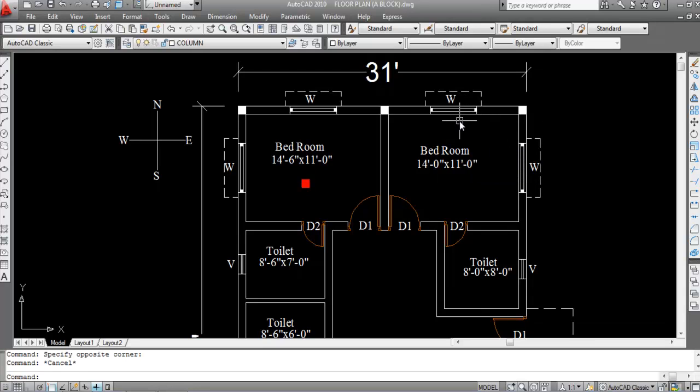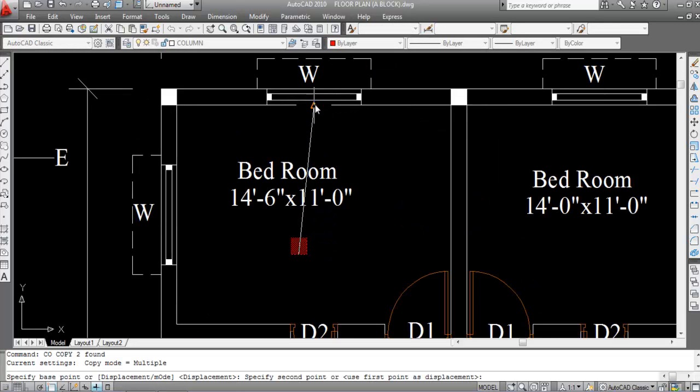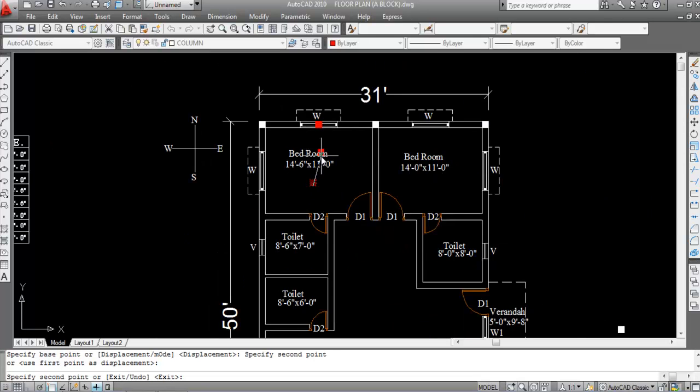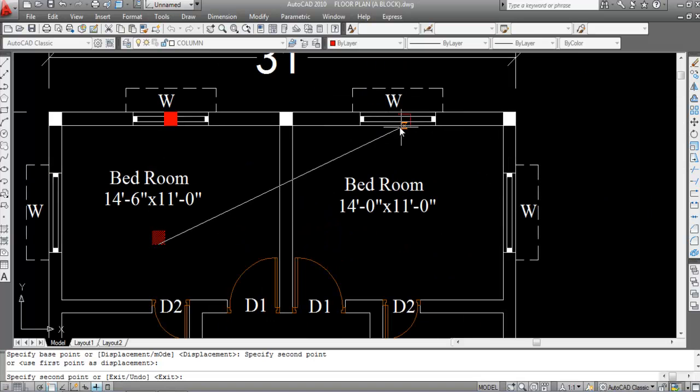Okay, so select, copy. Now specify on midpoint and click here. Click on midpoint. Okay, so this is done. Next, click here on midpoint of this wall.